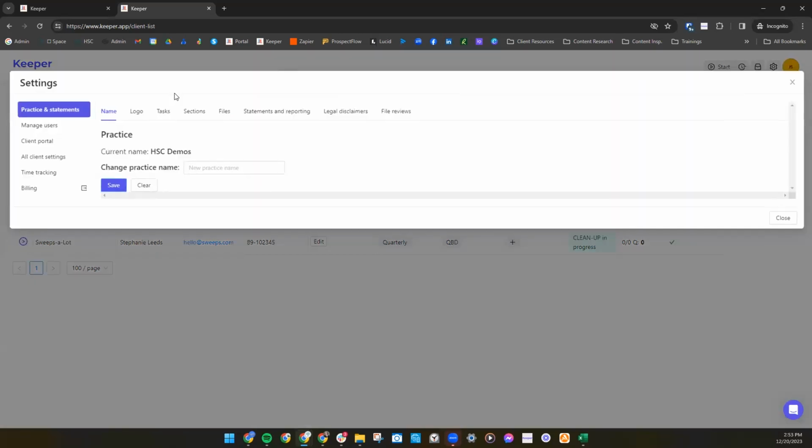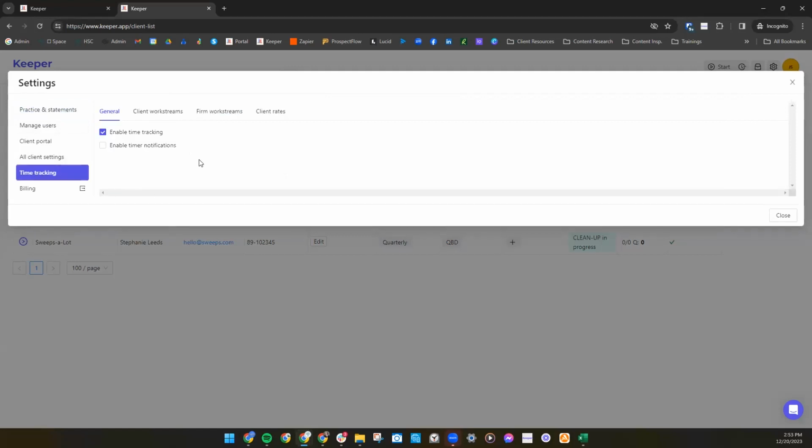The time tracking is where you can create work streams. So if you have it turned on, your time tracking is going to be here in your settings. If you have premium, you have the option to turn it on or turn it off. So if it's on, this will allow the users to click the start button up here to start timers going. Enable timer notifications. This is wonderful as a reminder to change the timer that you're working on or the work stream that you're working on.